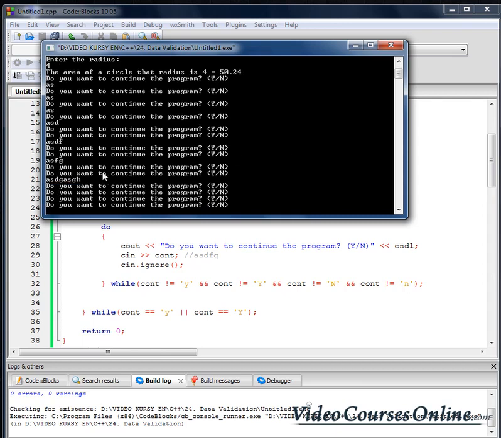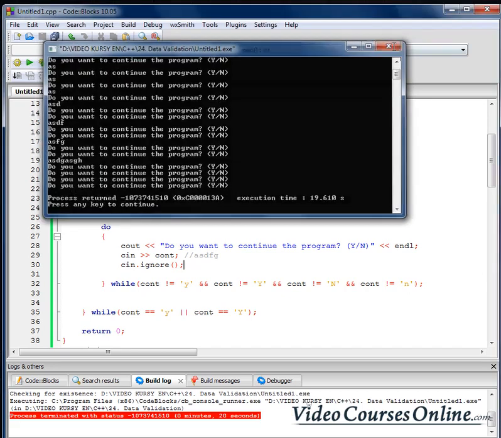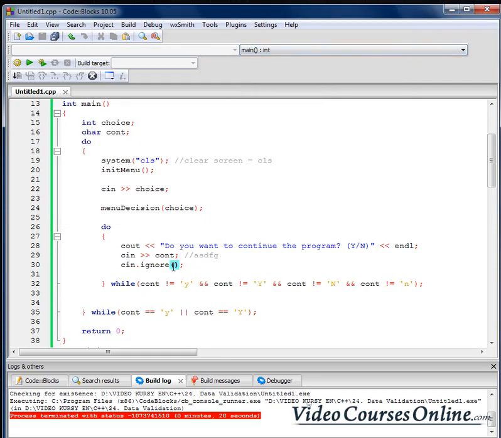The more characters I type, the more messages I have, right? So we should change the default argument for that ignore function by sending it here. We can type something very big, like for example 1024.